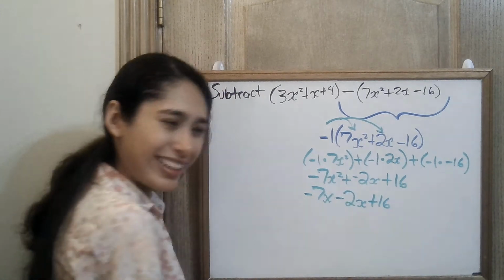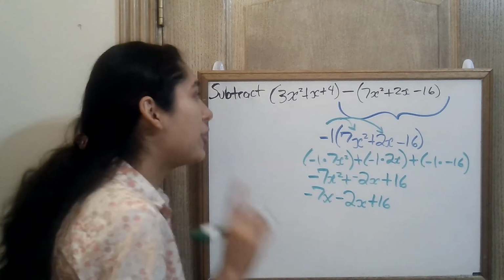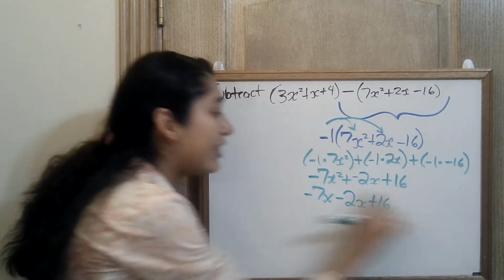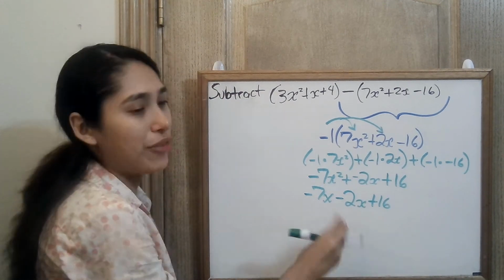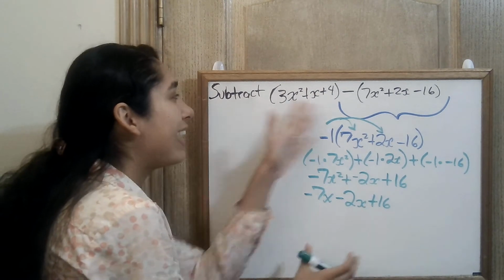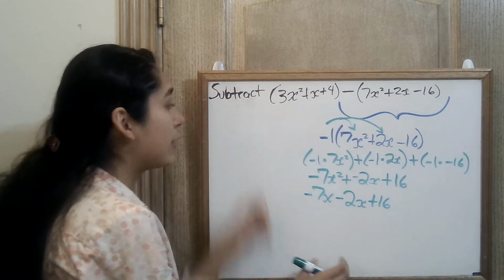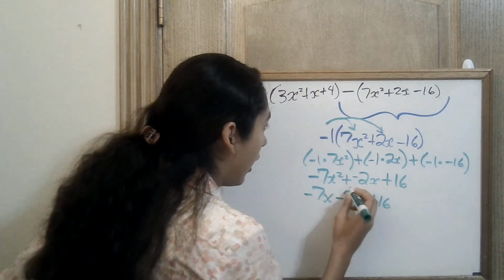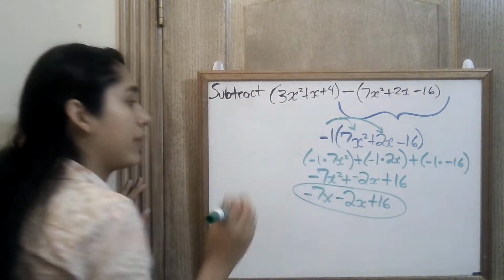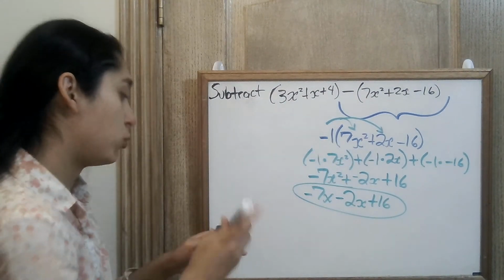So this is not my final answer. I'm not done yet. You might actually get an answer choice that has this as an answer. You're like, oh yeah, I solved it, great, move on. No, you did all of that hard work and you still haven't done what the problem asks. It wants you to have this, subtract it from that. Whoa.